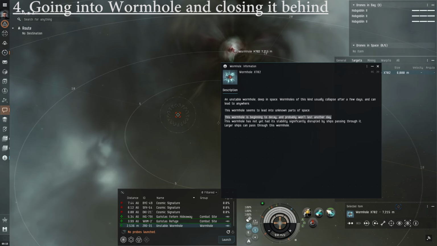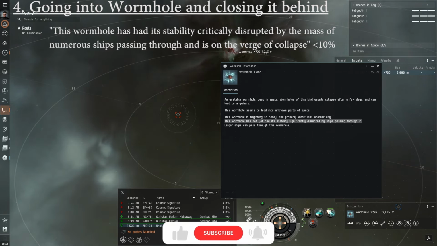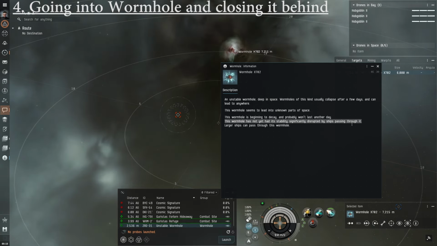Another message here, which is quite important. This wormhole has not yet had its stability significantly disrupted by ship passing through it. We should be looking for a message like this wormhole has had its stability critically disrupted by the mass of numerous ships passing through it, and it's on the verge of collapse. That means the wormhole will allow only less than 10% of the original mass of ships to go through it, right? So this wormhole looks good from this point of view as well.